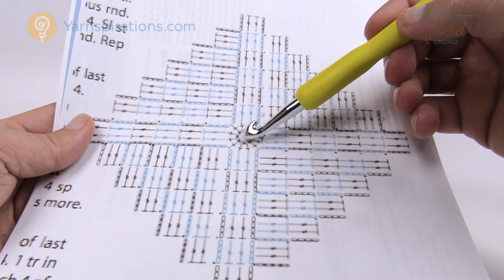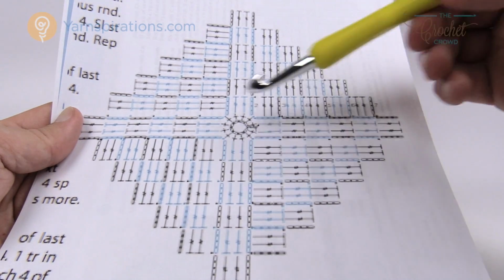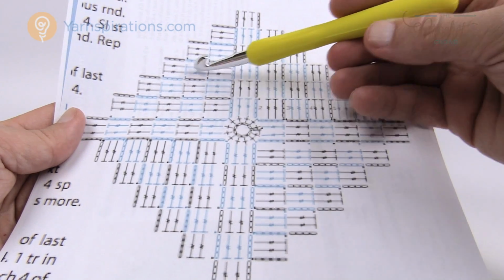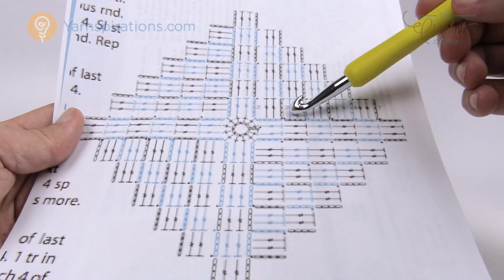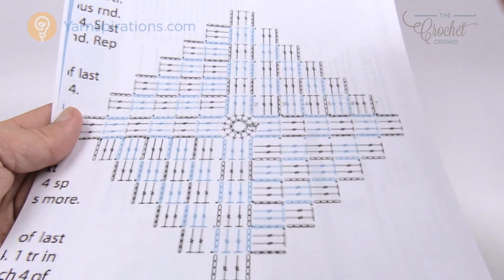So you're going to notice on this particular one is that when it grows up, all the ones on the, look at it like a cross, they're all completely going horizontal or vertical to each other. The ones on this side will all lean in the same direction, and the ones on this side will all lean in the same direction. Do you see this? So it gives you an indication of where you are in the pattern.